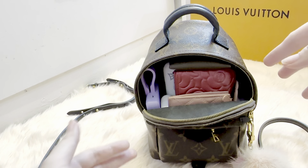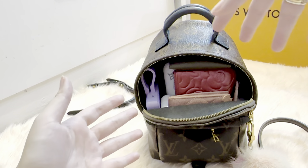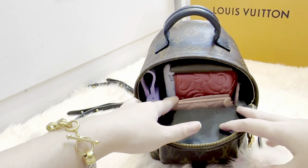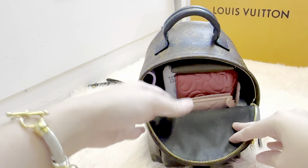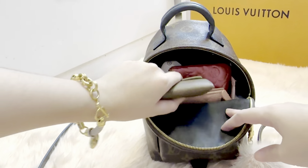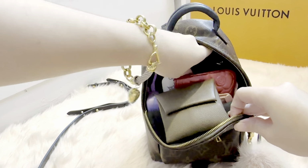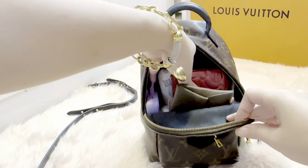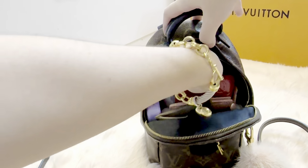when you have a lot of stuff like this, or you have packed the bag full, it's hard to find your things inside and take them out, especially if the item is all the way at the back. So if I wanted to get my mini pochette, it's just hard to take it out without having to pull some stuff out just to get it.